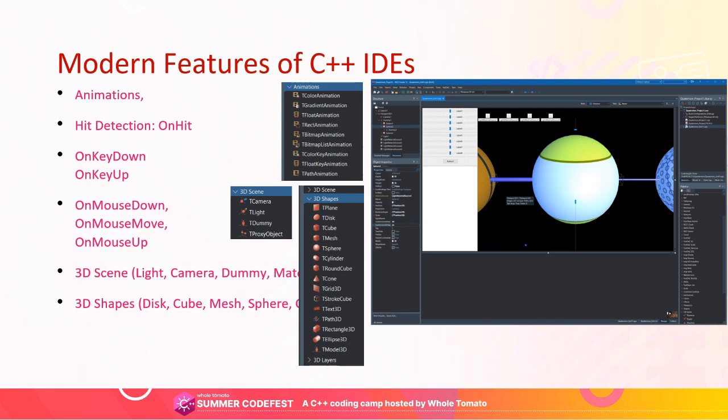And there are many other 3D options. You can create 3D shapes very easily, and you can change their parameters, the size, depth, length, and other features. You can also insert mesh objects, which means you can insert mesh data into these kinds of 3D applications easily. And you can add cameras, lights, and dummy and proxy objects, and you can add animations to these kinds of objects.